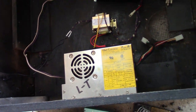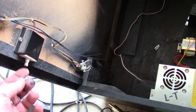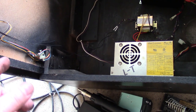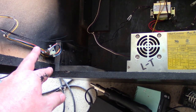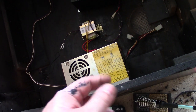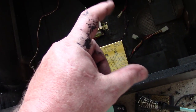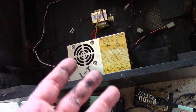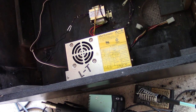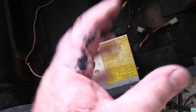So everything is wired in and hooked up. Like I say, I don't have any way to hook up the safety switch or the switch on top of the cabinet because all that wiring is gone. I mean, in theory, I could just find the wires that go to the switch and interrupt the hot or neutral AC line. So when I flip the switch, it opens the line, and flip it again and it closes it. But like I say, since this is going to be hooked up to an actual circuit breaker to turn power on and off, if I ever go to sell this later down the road, or we go to sell it as a business, I can wire that in. It's not a problem. But for now, I'm going to do it this way.